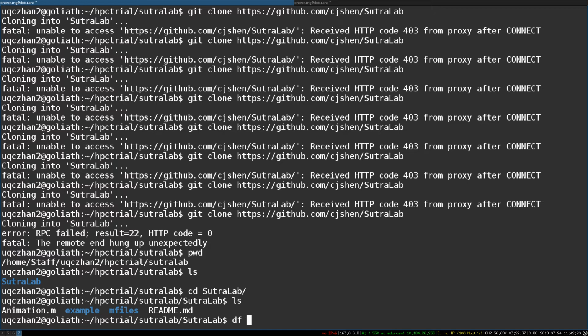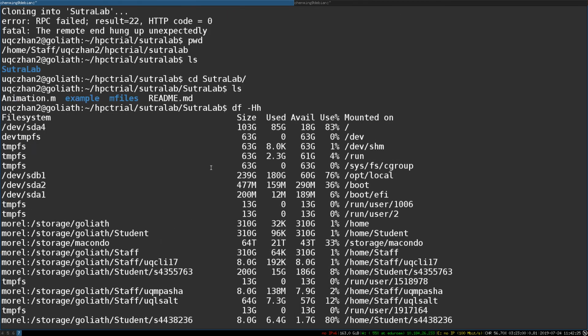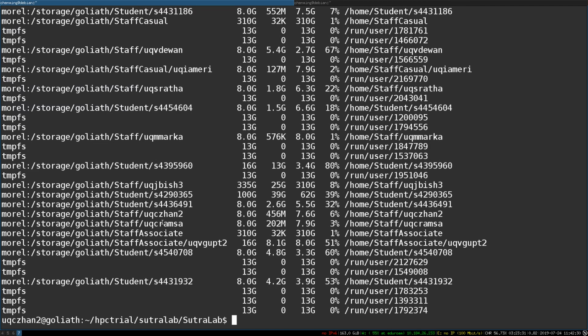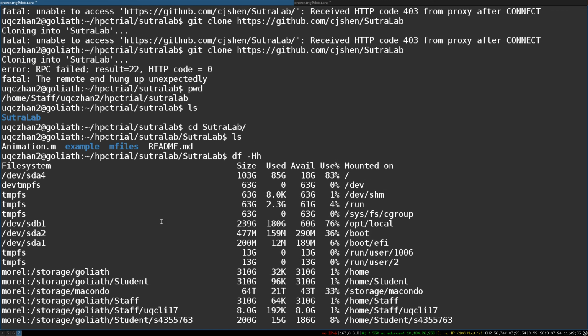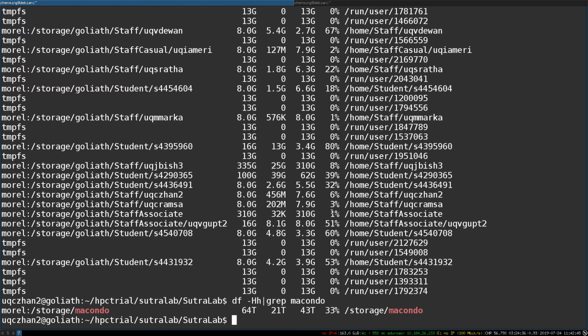If you look at how big the system is, you will see that the Macondo storage has got 64 terabytes, and 21 terabytes has been used for the last 3 years, and we still have that much available.